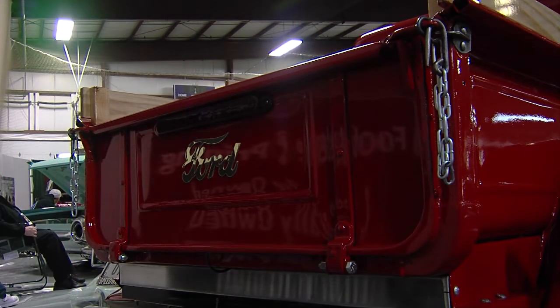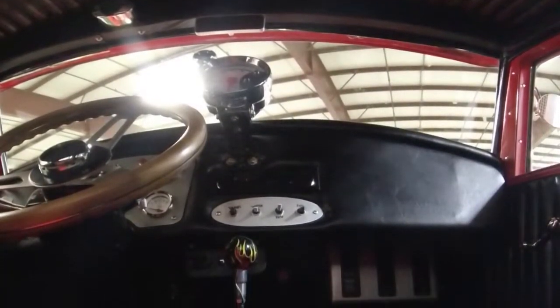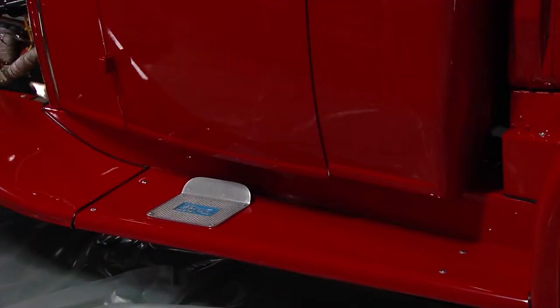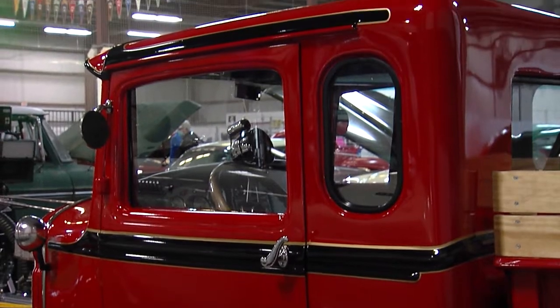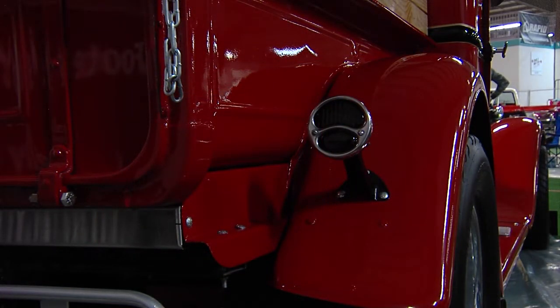All right, so as you're doing this, looking at it now, what excites you the most about this thing? The cab itself, the way it looks with the scallops on the roof, and just the whole thing together. I'm anxious to start driving it because I just finished it a little while ago. So I'm looking forward to the cruise-ins this summer. And so basically, we're catching you. This truck has 5 miles on it? It only has 5 miles on it, just to test it and make sure that it ran.